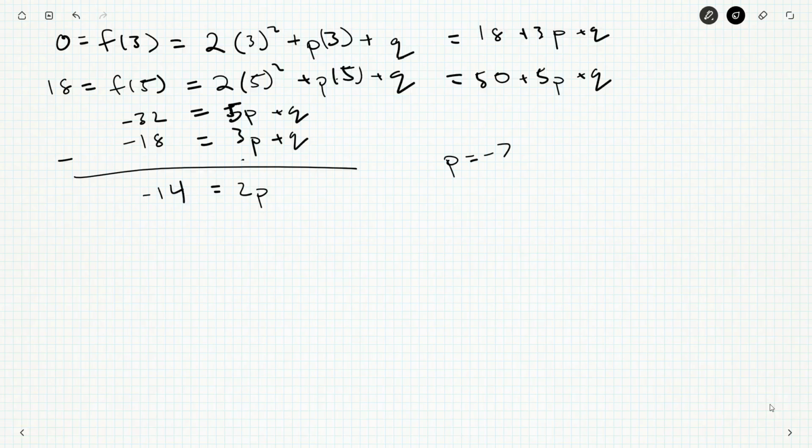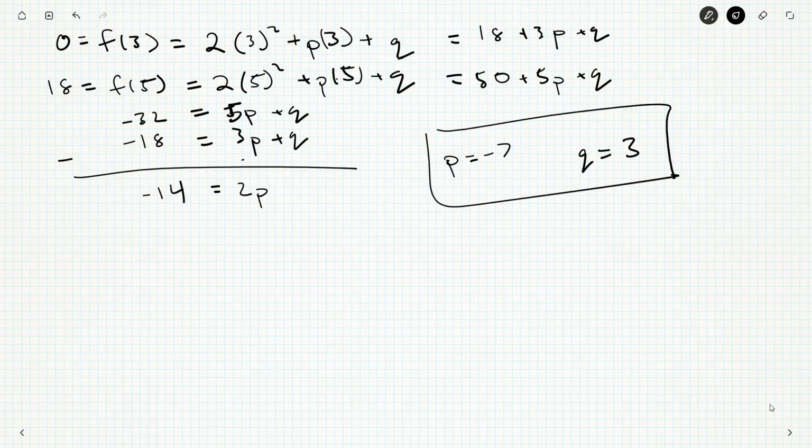And knowing that, we can substitute in and solve for q. We'll get q is equal to 3. Okay? 18 minus 21 is negative 3, plus q has got to be equal to 0, so we get q is equal to 3. So that's one way to do it. Not that hard, not a whole lot of writing needs to be done. You got two equations. You might even say up here, from b we know that, but not a whole lot to do there. And you might say, let's subtract these equations, let's solve for p, but don't worry about that. So that's one way to do the question. And if you did it that way, that's great. Not a whole lot of writing.